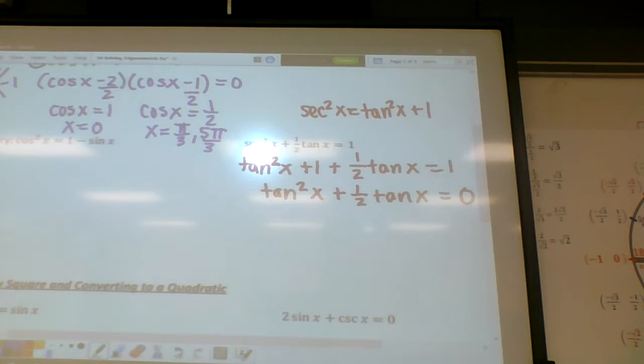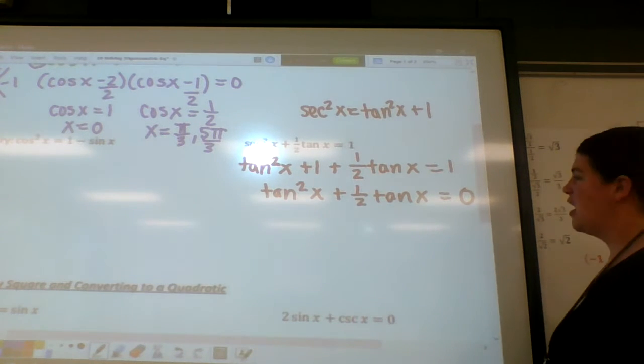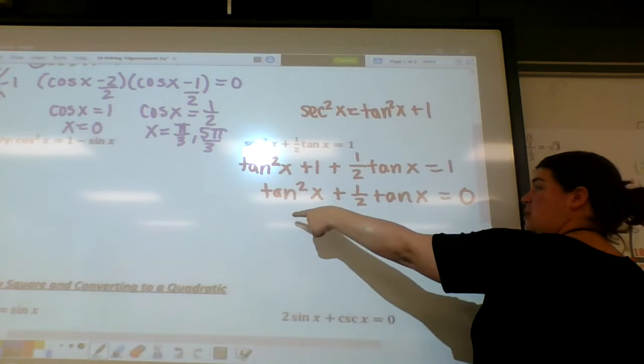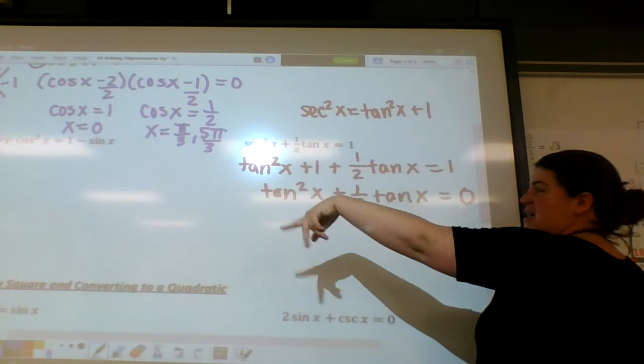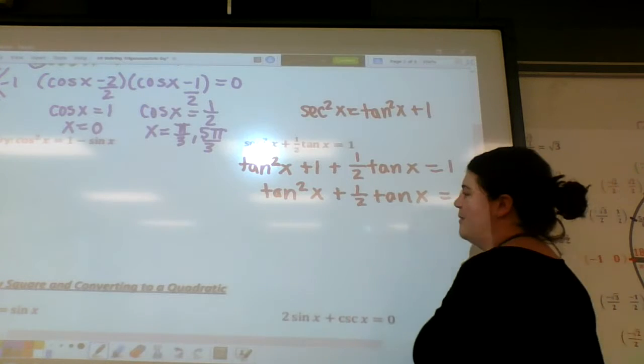And factor with a greatest common factor. Most likely, if you use the Pythagorean identity in there, you're replacing squares, so most likely you're probably going to have to factor. That'll probably be where you're going. And there's only 2 terms, so we don't have to use the x. That's when you have 3 terms, right? So just greatest common factor.